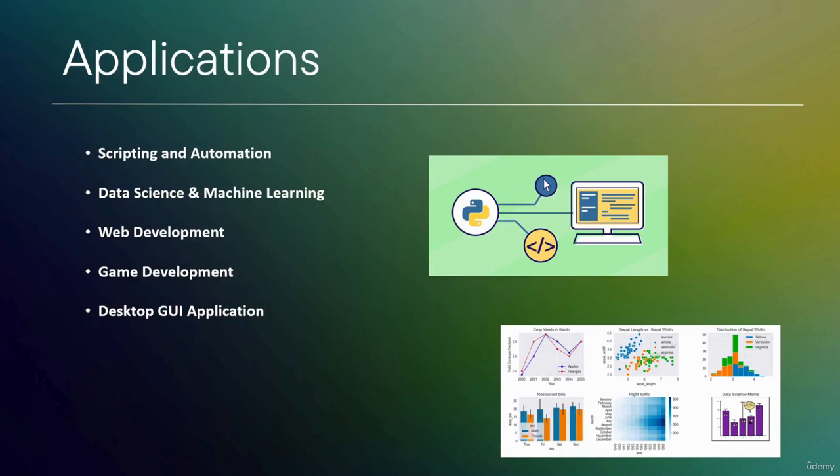So there's a ton of applications for Python out there. As you can see, it pretty much allows us to do anything. Scripting and automation. Again, you have a lot of tasks. Let's say you want to perform the same task on 200 files. Just write the code in Python. It will perform the same task on those 200 files, and you won't have to do it manually. The same is the case for some software out there. They do provide this support for Python automation. Like you have a software, for example, let's say Adobe Photoshop.